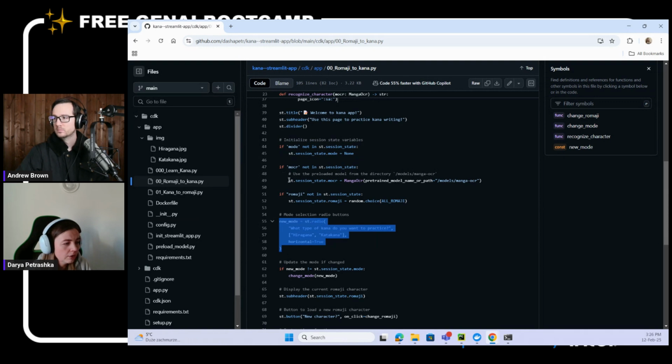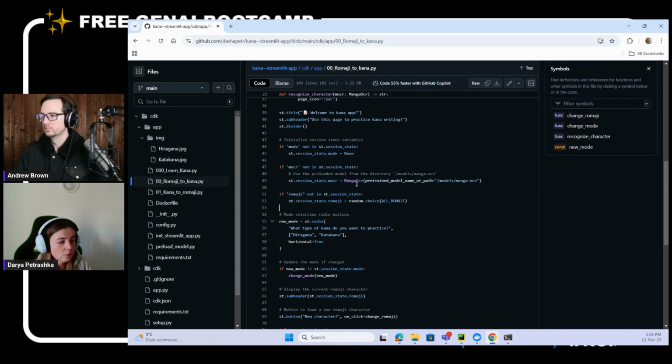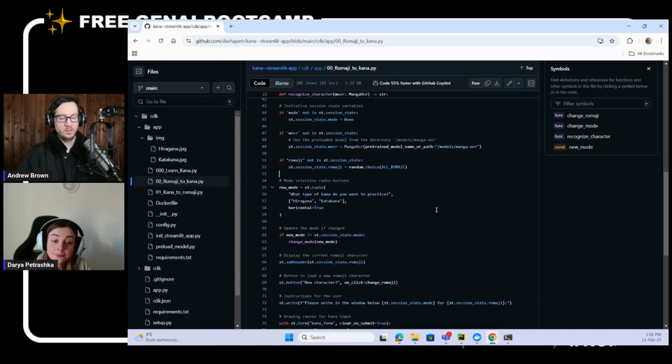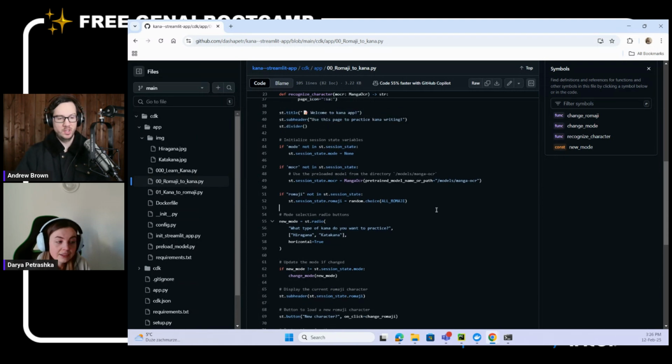Also here we have a model that does optical character recognition. I used the Manga OCR model from Hugging Face Hub. It is an OCR model that was created specifically for recognizing manga, but it is good for our use case. We have only one character to recognize. Something that was really interesting is I looked into it, and I think it supports all the kanji too, right? But we're not going into kanji.